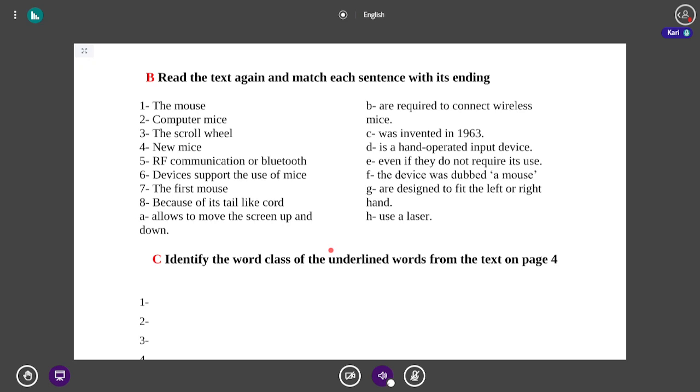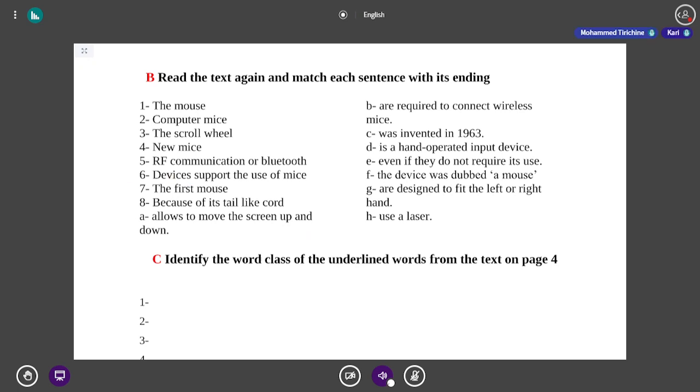So we have this first part of the sentence, and then the ending is on the other side. So actually it's wrong. 1, 2, 3, 4, 5. From 1 to 8 and from A to H. A is down here. I don't know how. But yeah.